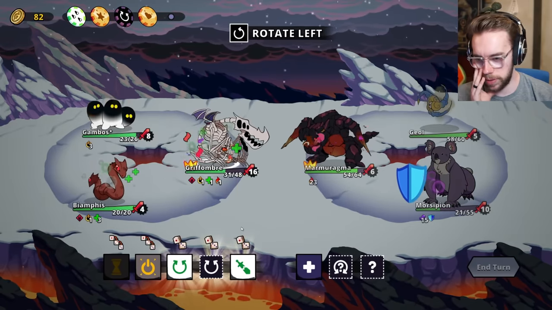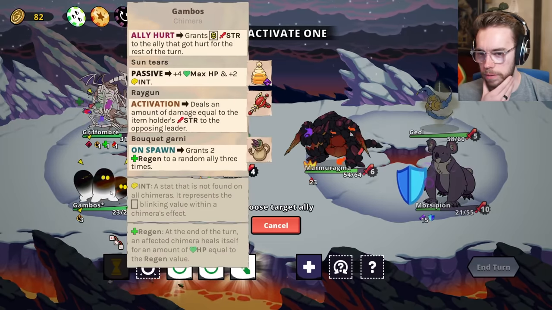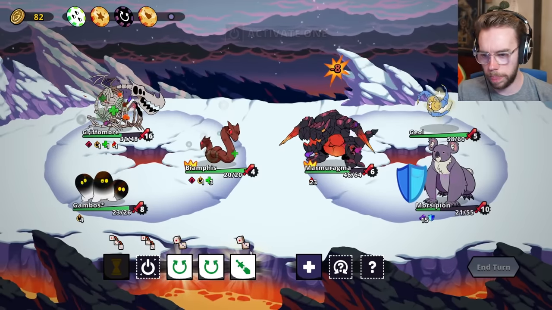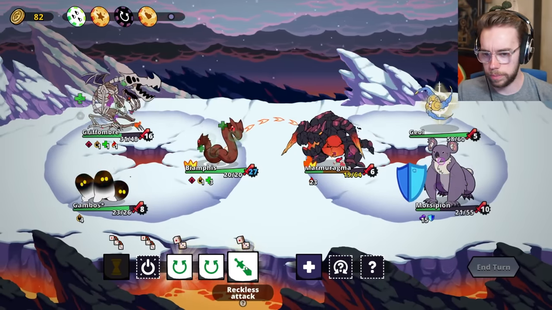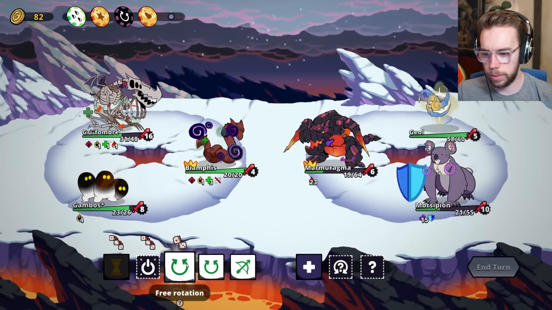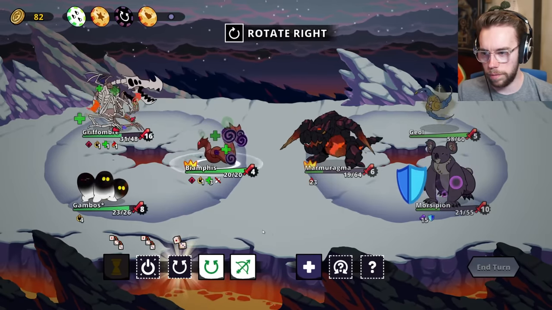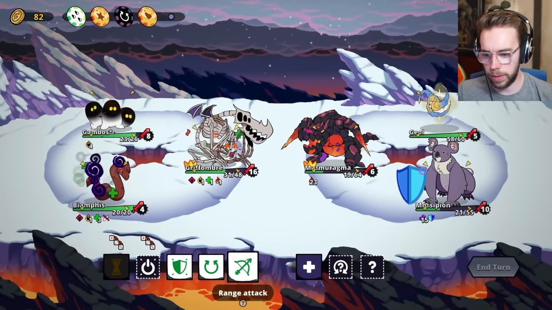Rotate to Bianthus. We'll activate ya. But I don't think that triggers burn. No. Well, you could reckless attack. Okay, and then we get that. Let's rotate to Griffombre. We get to guard somebody. That's fun.